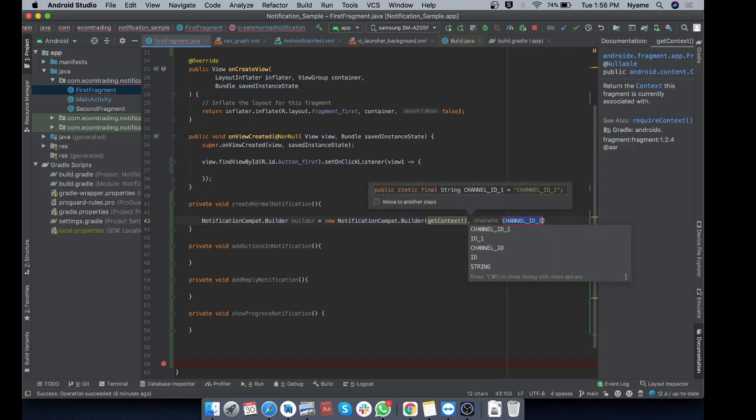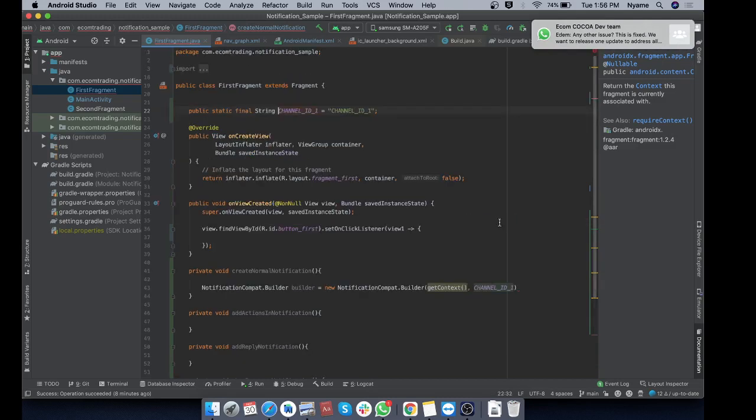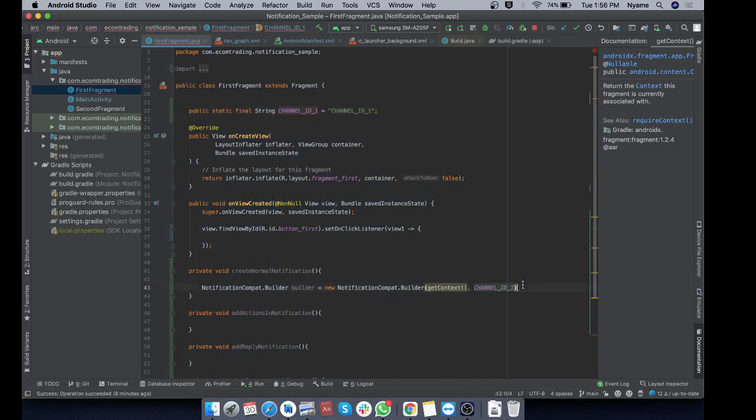If you don't know how to do this, I press on the keyboard: if you are on Mac, you use alt and command, and if you are on Windows, we use alt and control. So on Mac, I'm using alt plus command plus C to create our constants. Okay, so this is created. Let's go and see that. So now we have the channel ID created.